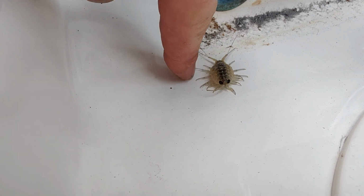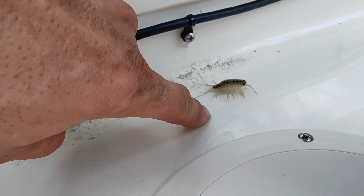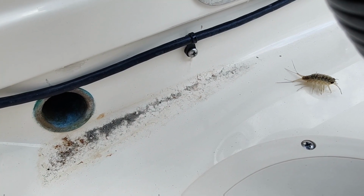Well, hey there, little fella. You're not going to make it very far in this in the transom here. You need to go home. Bye-bye.